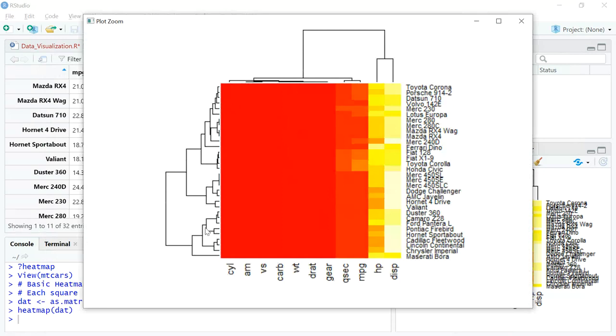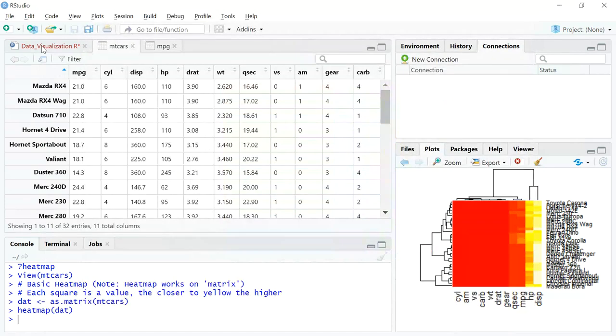All these tree-like structures that you see on the left and on the top are called dendrograms. This is something that was used for hierarchical clustering. We'll try and cover clustering separately in subsequent videos. But all that you need to understand is it's just trying to form relationships between different cars, and between columns. So you can see that there's a dendrogram connection between HP and displacement because they have higher numbers of values, and then it's trying to form that connection with all the rest of the columns because they are relatively smaller values, right?